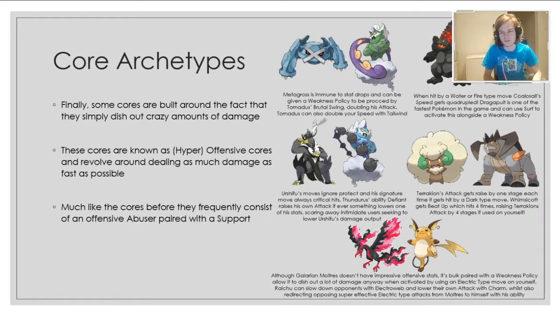And Raichu is a Pokemon which can do a lot of nasty things like Fake Out to cause an opposing Pokemon to flinch, not be able to take a move, can use Charm to lower the enemy's attack, and a bunch of other stuff to basically keep Moltres nice and healthy as it tries to run rampant.